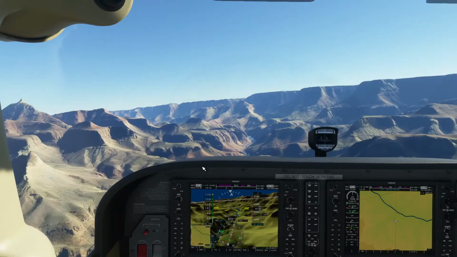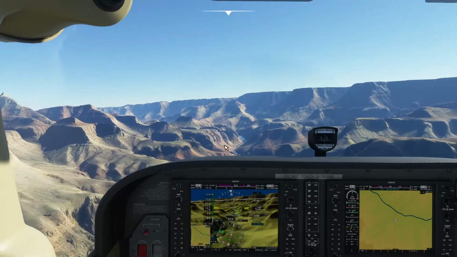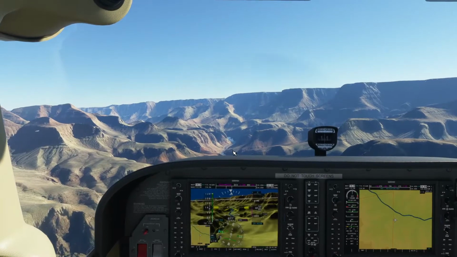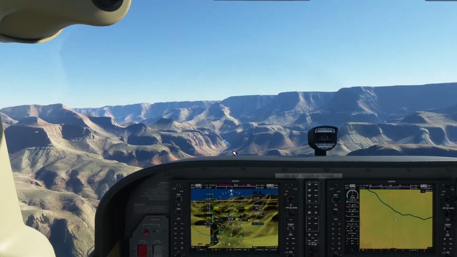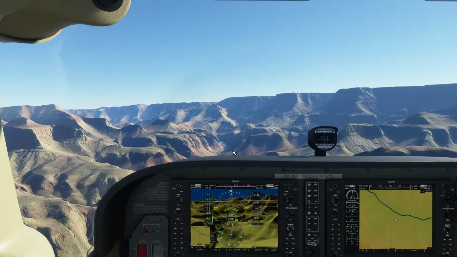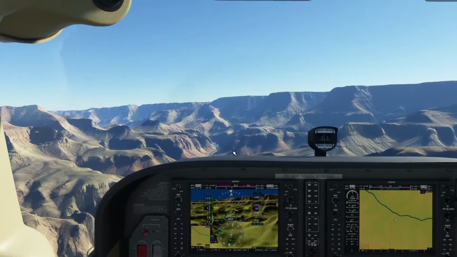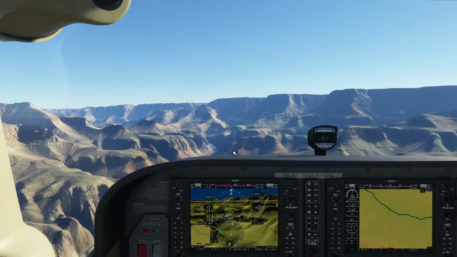Some screen meshing and blending issues, like right there, it's not meshed fully. But still, I'm enjoying looking at these canyons.